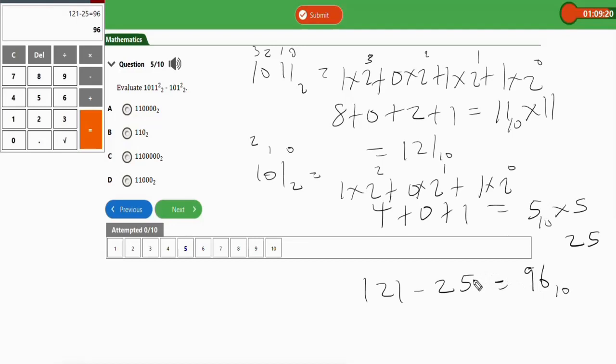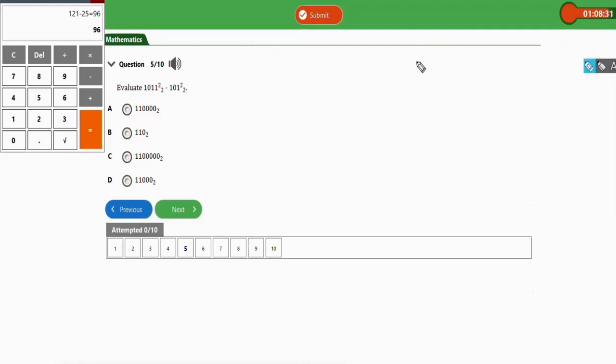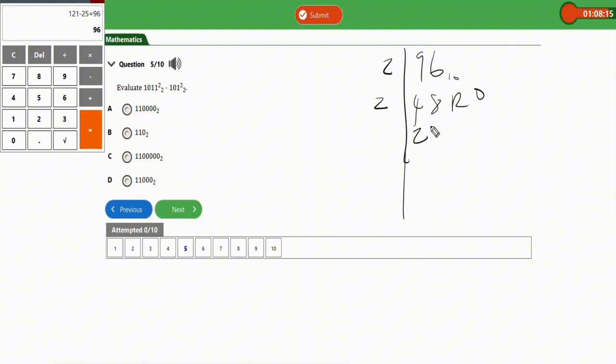So at this juncture, we're going to convert 96 base 10 to base 2. So let's wipe everything here and solve this together, guys. Very, very easy. Alright, guys, remember we got 96 base 10. So 96 base 10 to base 2. Alright. So 2 into 96, we are going to have 48. Remainder was 0. 2 into 48, you're going to have 24.